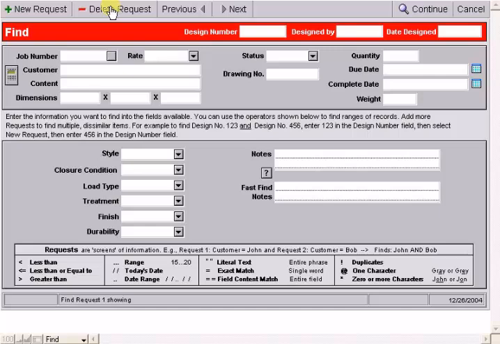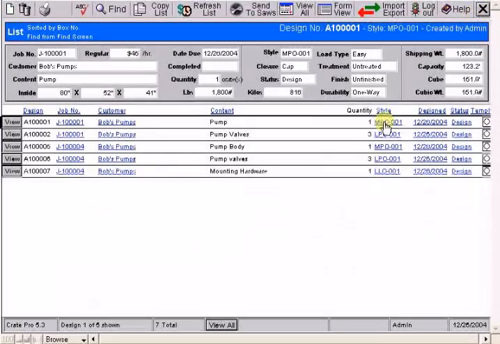We won't get into the detail of find requests here, but CratePro has a very powerful find engine to allow you to drill down and get into the details of your data. Right now we're looking at what's called a found set. In this case, we have a found set of 5 records. There's a total of 7 records in the database, and currently we're viewing the first of 5. And we can tell that by this little black indicator right here to the left.